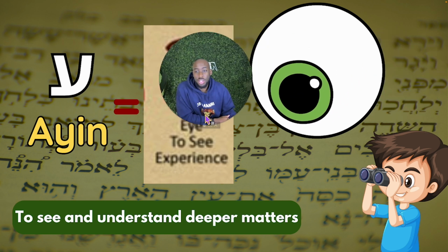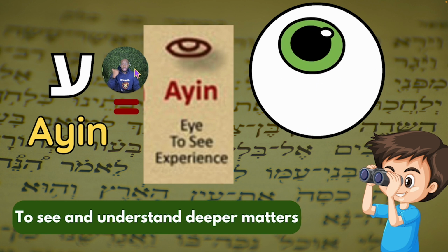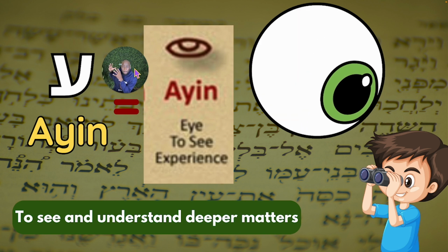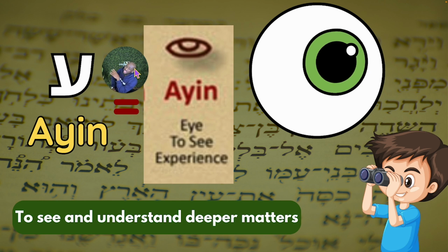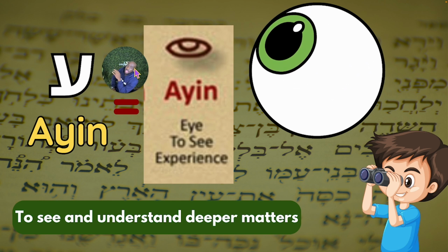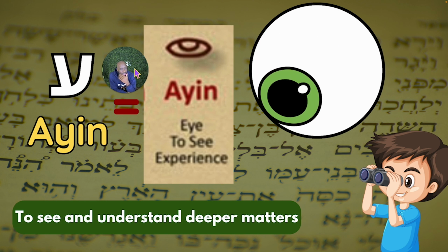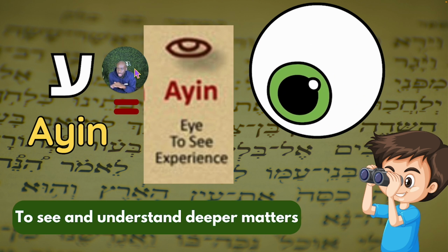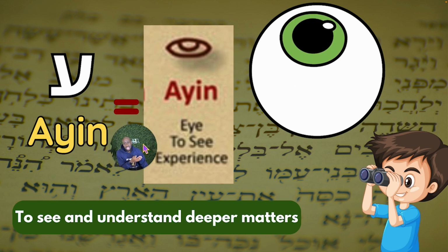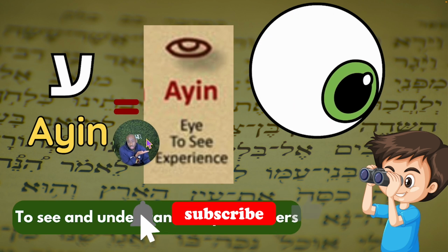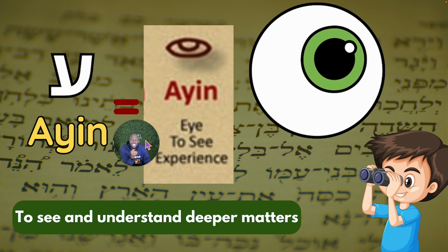Just kidding. So, Ayin. Over here, as per usual, on your left, we have the modern Hebrew symbol for this letter. It kind of looks like a Y laying down, taking a nap. And on the right, it literally looks like an eyeball. Hence, Ayin. Since it looks like an eye, the meaning of this letter is very straightforward: an eye to see, or something to experience.